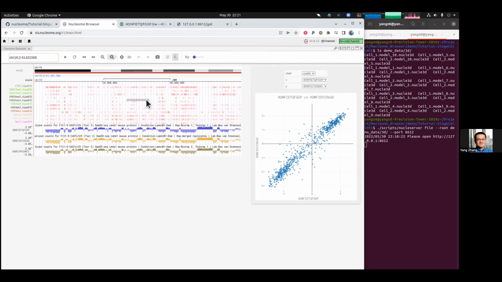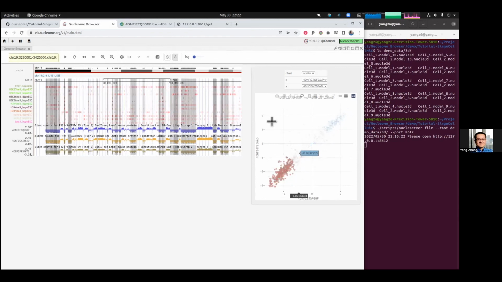If you highlight a region on the genome browser on the left, those highlighted regions will be shown on the scatter plot. And if you click this button and use this lasso selection tool to select some points on the scatter plot, those regions will also be highlighted on the genomic tracks.